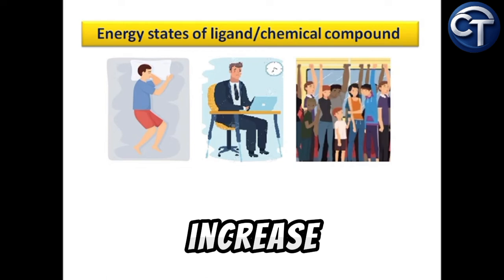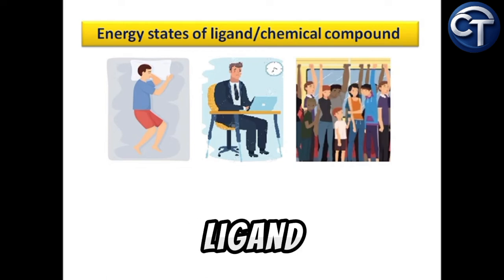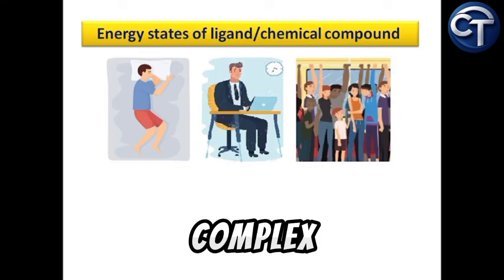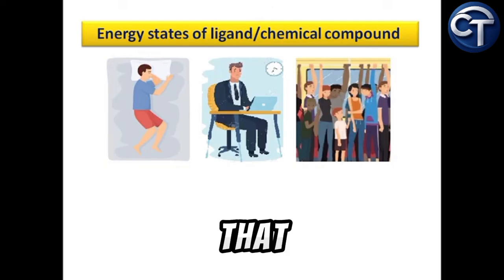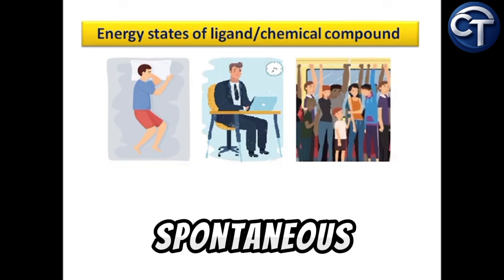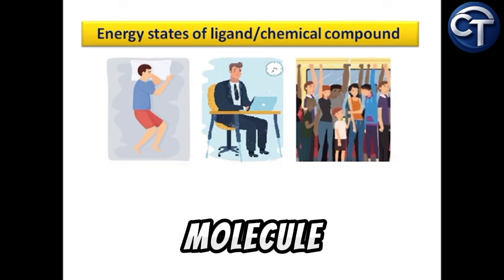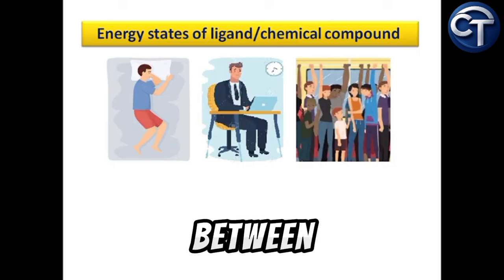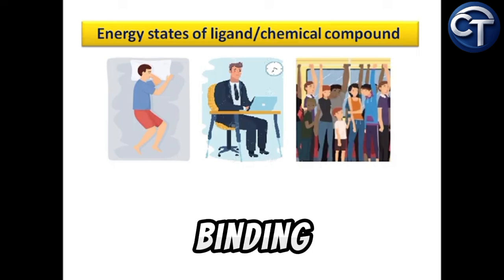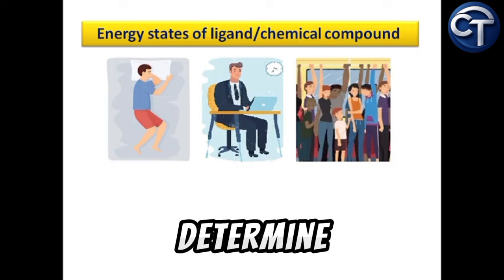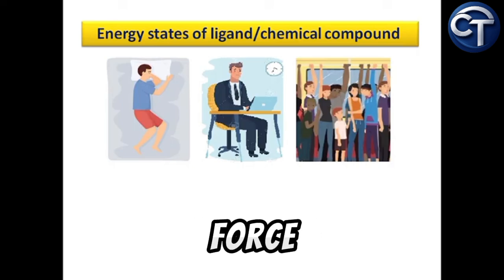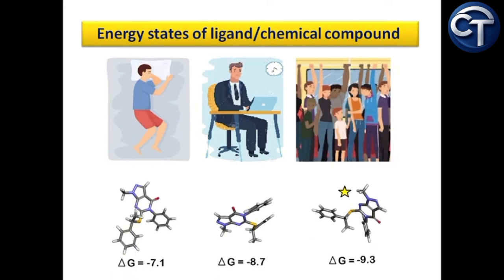However, the increase in the internal energy of the ligand will be accepted if the overall internal energy of the complex or system decreases. That is, if the net delta G value is negative, the ligand will be favored to bind with the protein molecule. So there is a balance between the binding energy and binding pose, which finally determines the optimum pose or the most possible pose of the ligand. Finally, the pose with the highest negative delta G value is always considered as the best pose.